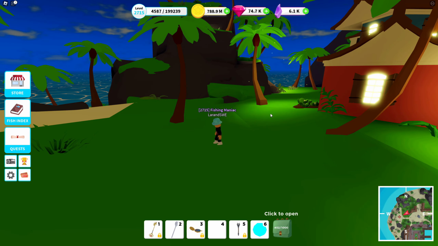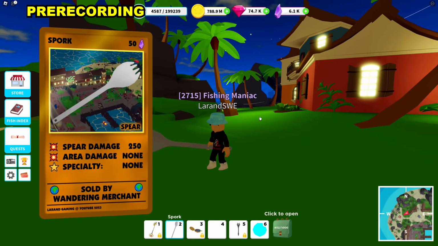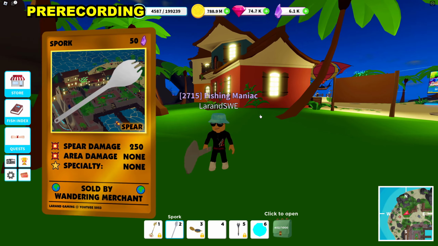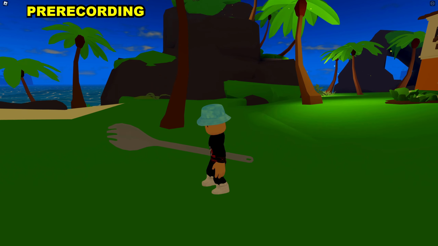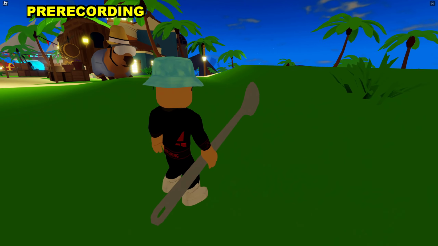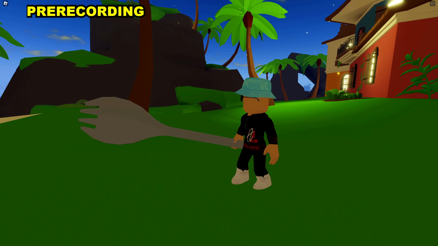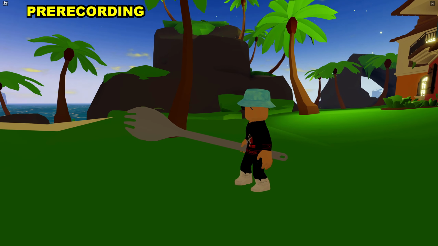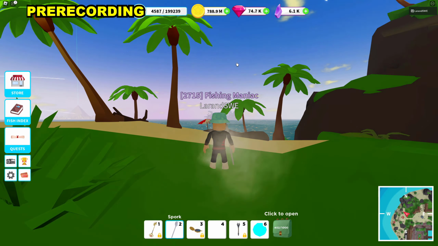Alright. And here is the Spork. It comes in at a price of 50 charge and it does a spear damage of 250. It looks like this. I'm gonna go into the free camera. Clearly it's pretty dark here, so it's really hard to actually see the spear itself with the details, but it's basically a spoon and a fork combined into a spork, and you throw it as a spear, and we're gonna throw it in the air to see what it looks like.